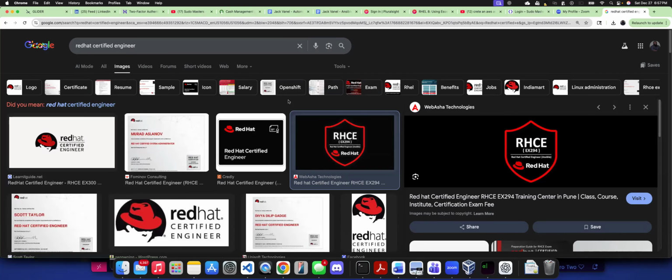Okay? So once again, Ansible is the product of Red Hat, and if you want to, which I strongly recommend, get the certification of Ansible, you need to first get the certification of Linux. Unfortunately, only Red Hat, as far as I know, provides the certification for Ansible because it is a Red Hat product. Okay. All right.